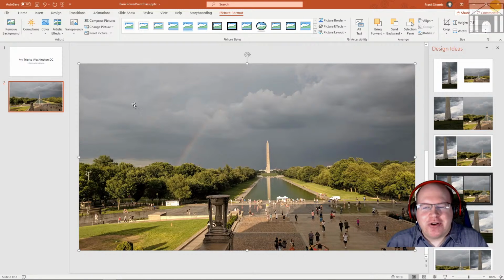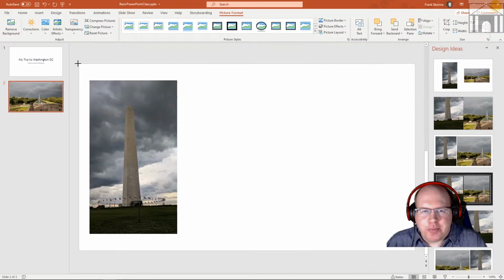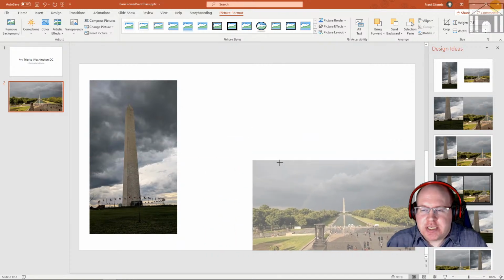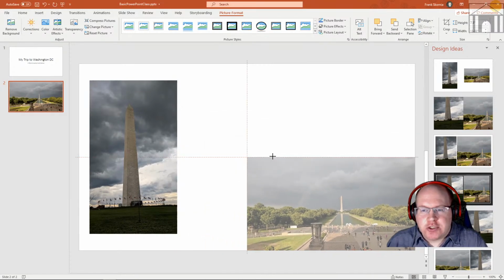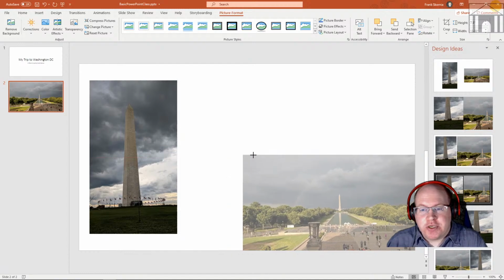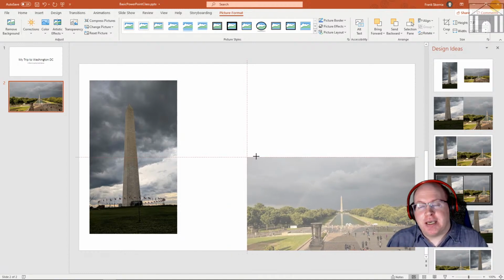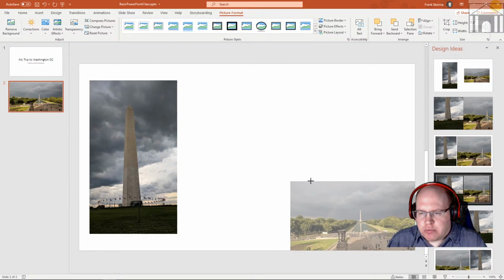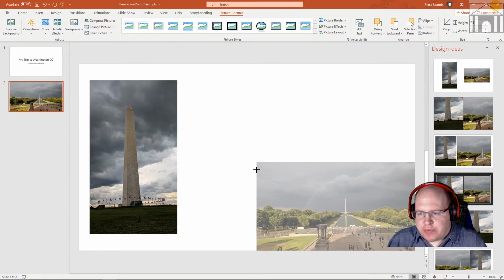So moving down, I'm going to resize this picture. Once again, I'm going to grab the corner handle, click, and drag it down. And you can see as I'm resizing it, I still get those guidelines. What this one is telling me now is that the top left corner is at the center point of the slide. And so we're going to go down. Let's go to about that size there.